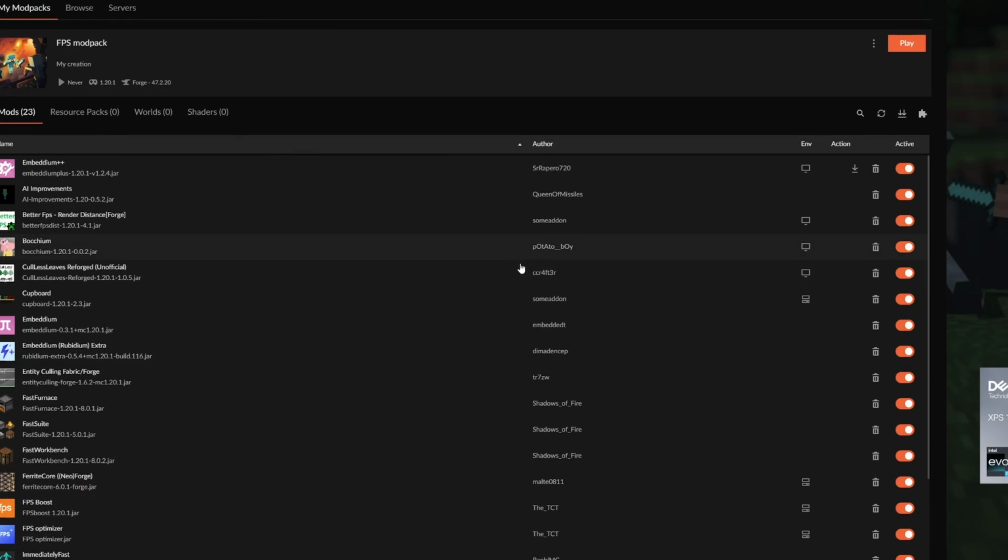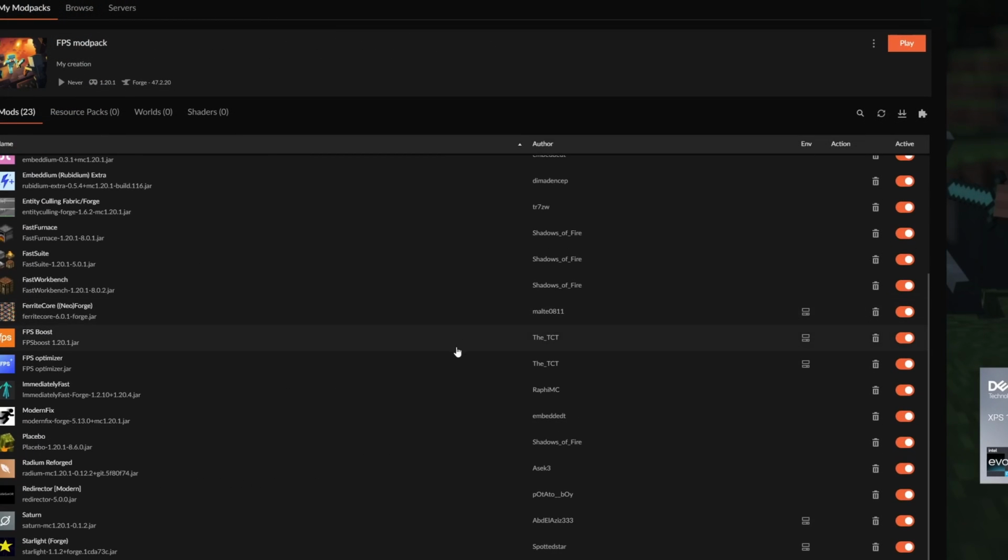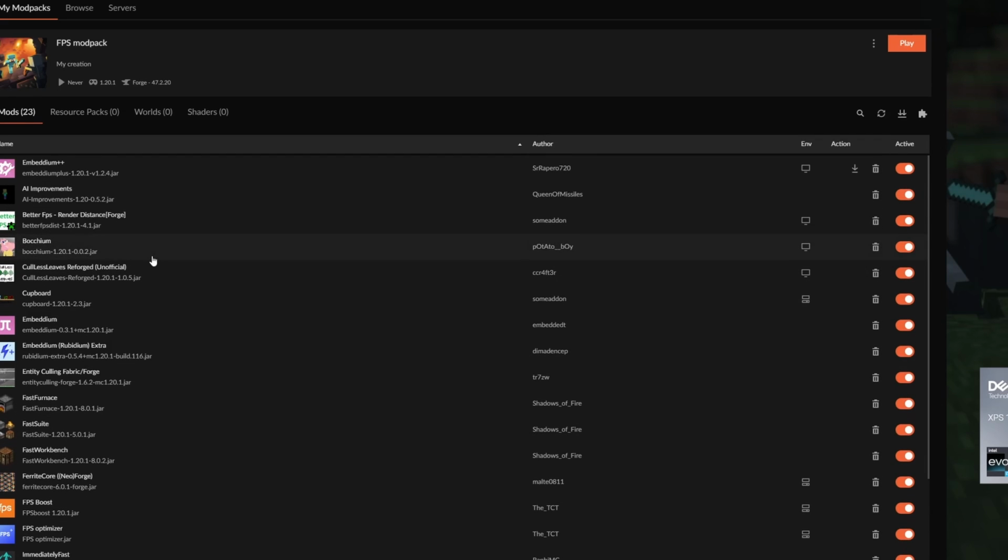There are a lot more mods that you can add in for performance, but for now, we'll leave it at this because if you add in too many FPS mods, eventually your performance will actually be negated or have a negative effect. A lot of these mods surprisingly act on different parts of the game.